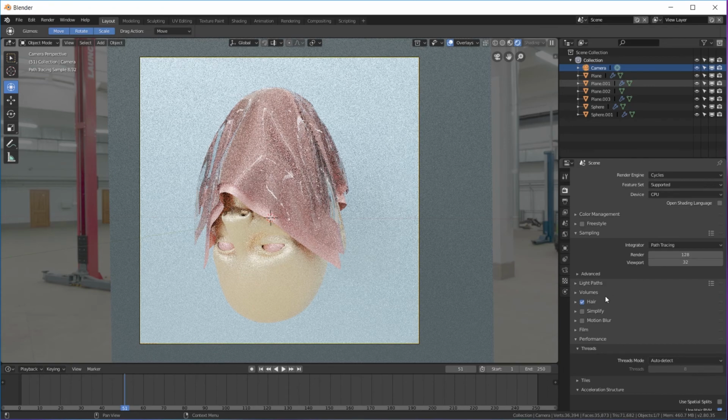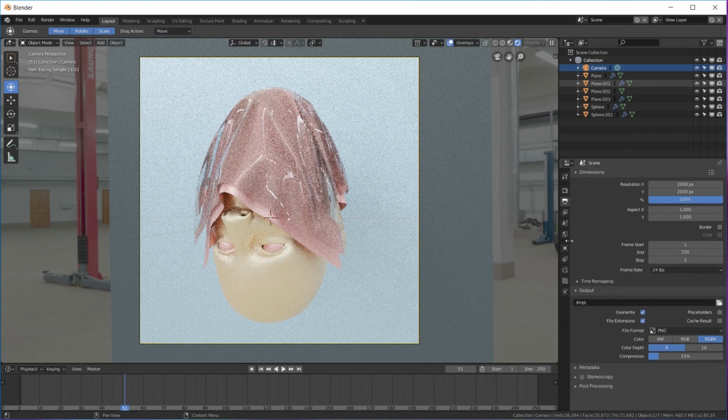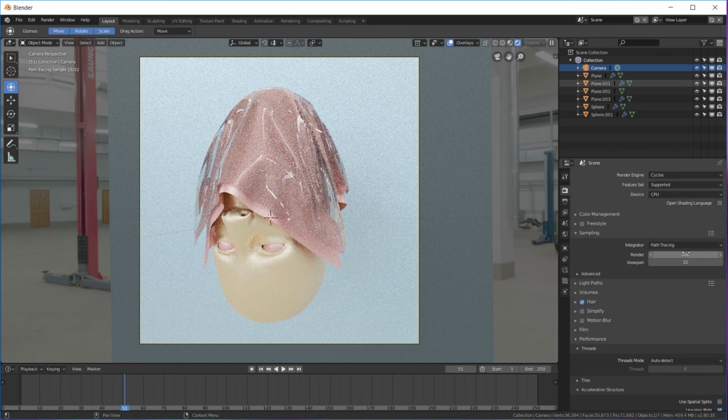In your settings, I would put your sampling over here at 300. And for your denoising, I would put it over here. I would give it 0.1 on the denoising. And yeah, that's kind of the settings I would put it at. It should look pretty good. You can go in and change whatever colors, be creative, and have fun.